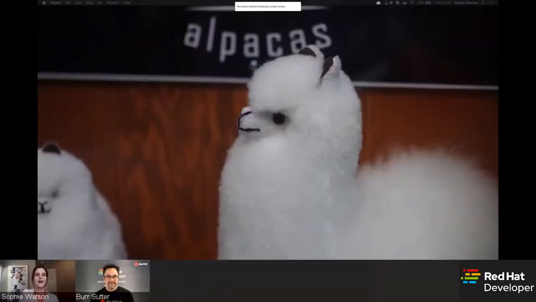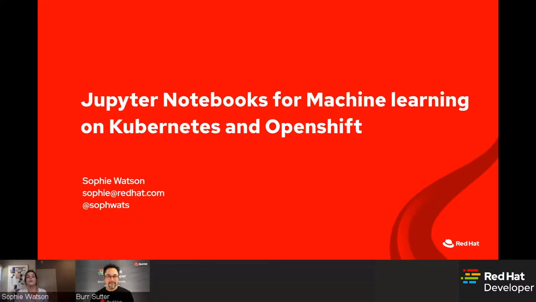Today I'm going to talk about how data scientists benefit from Kubernetes and OpenShift. We're going to see how containers ease the pain points of data scientists at all stages of the machine learning workflow, from starting out in interactive exploration stages in Jupyter Notebooks, which Burr mentioned and you might have seen in Eric's talk, and on to how container platforms also support you in creating a model that acts as a service that you can monitor in production.